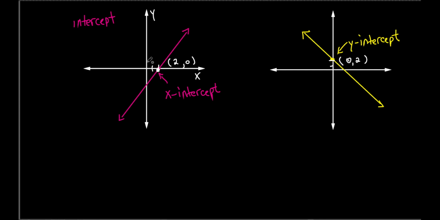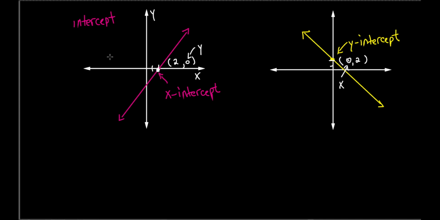Which one was the 0 on the x-intercept? Which part, the x part or the y part? The y part. Okay, the y part was 0. Everybody see that? What was the 0 on the y-intercept? The x. Okay, so the x was the 0 on the y-intercept. So it's kind of opposite, right? So if I wanted to find the x-intercept, what's always going to be the 0? The y is going to be the 0, right?